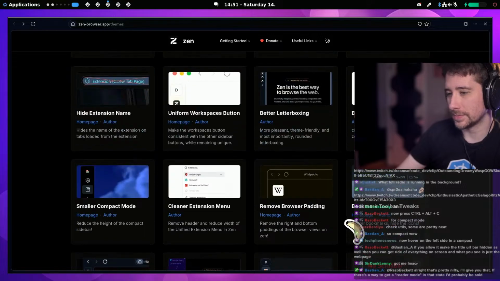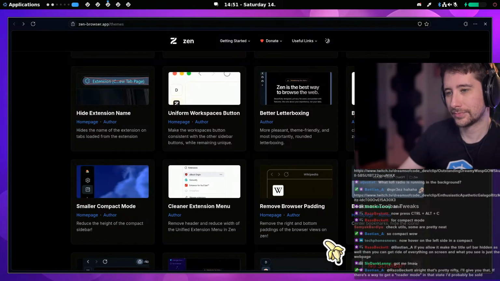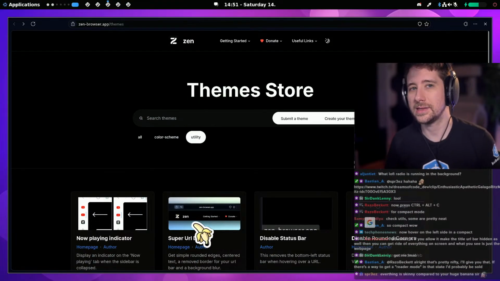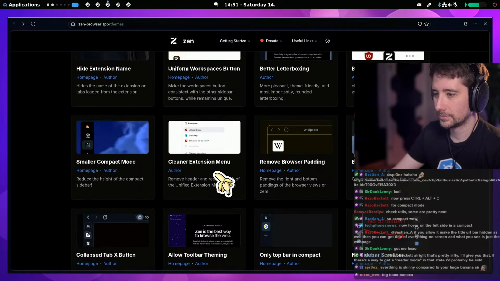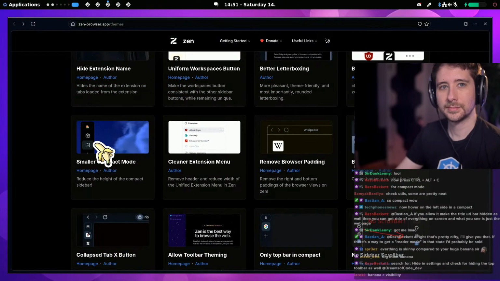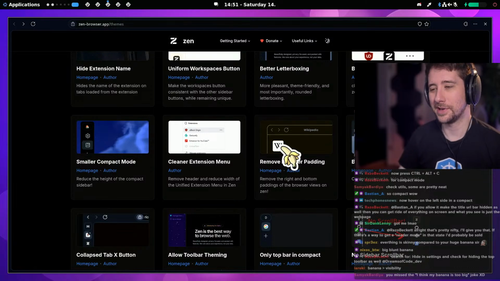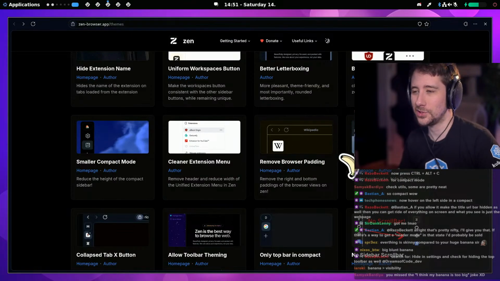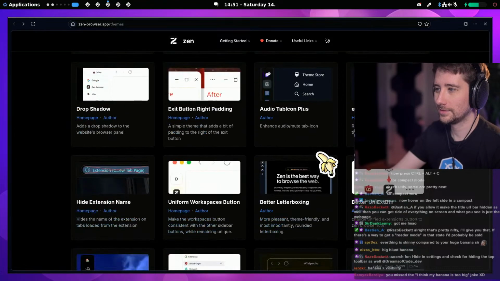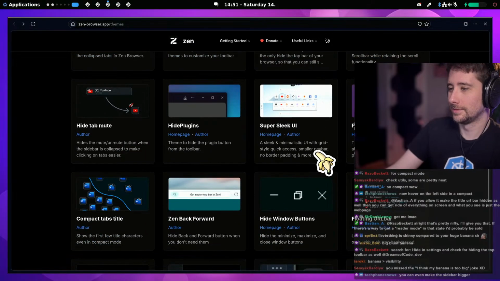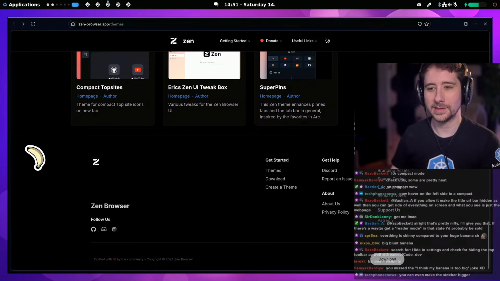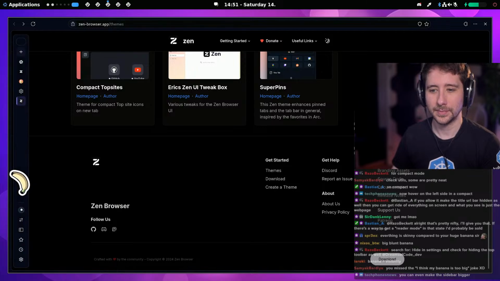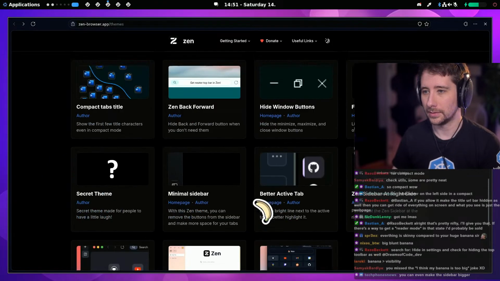Yeah, these are cool themes. It's kind of nice that there's not so many. I think my banana is too big. You can never have too big a banana. You can even make the sidebar bigger. How do I make it bigger?